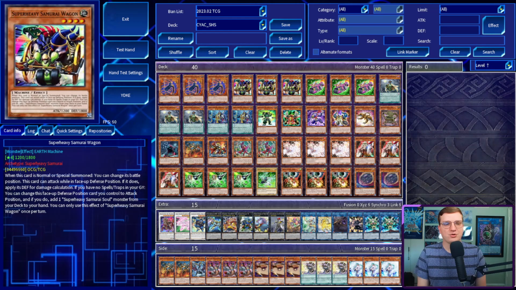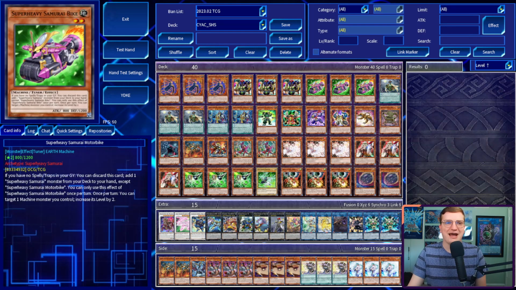If you have no spell traps in your graveyard, you can change this face-up defense position card to attack position, and if you do, add a Super Heavy Samurai Soul monster from your deck to your hand. After that is Super Heavy Samurai Bike, which if you have no spell traps in graveyard, can be discarded to add a Super Heavy Samurai monster from your deck to your hand, except for Motorbike.